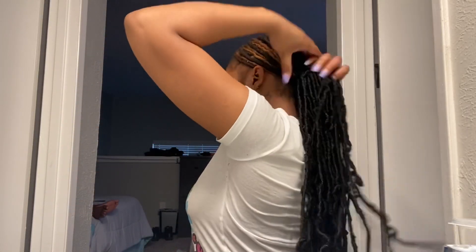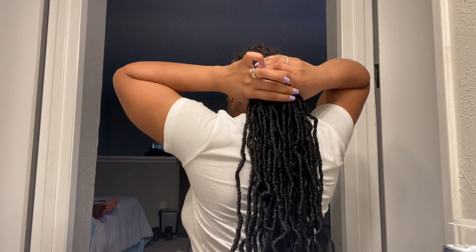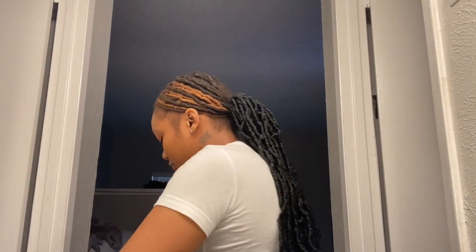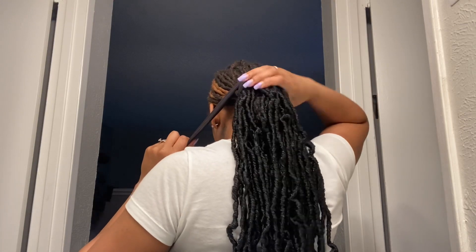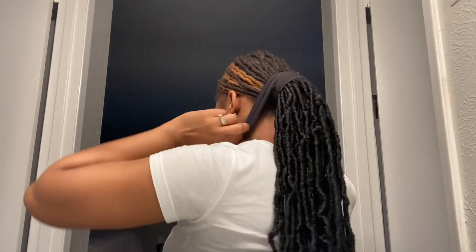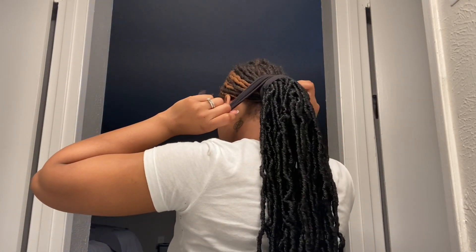I put one over the top and then one over the bottom. I ended up adding a third one over the top to cover my bun and my natural hair underneath, but I didn't record that part. Right now I'm just adjusting it, trying to camouflage it more. Once I had all my phony ponies in, I made it look seamless by adding a little piece of fabric around the base of my ponytail — just wrapped it around and made sure I pulled the hair over my natural bun to push it to the back so it wasn't showing. It camouflaged really well and it worked for me.